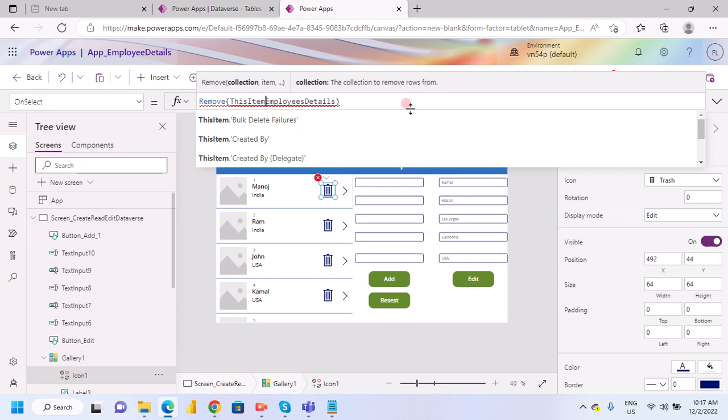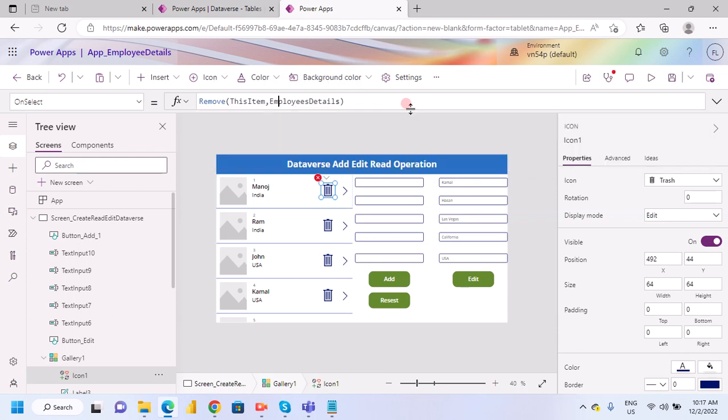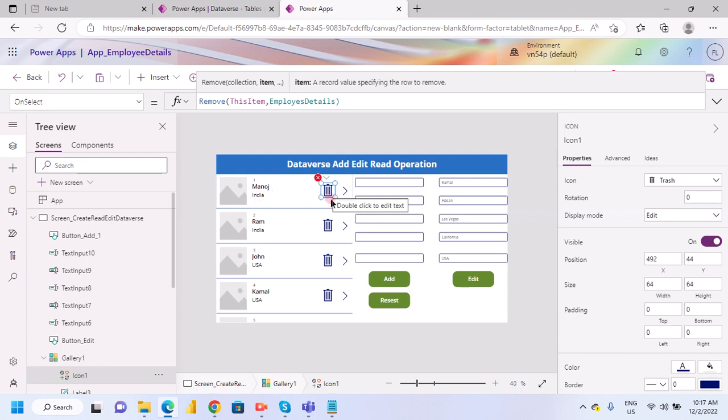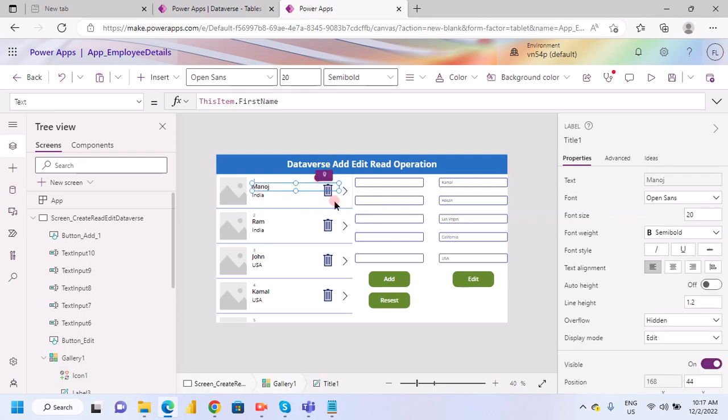Set dot. Okay, we will recover after that, because I don't know about the code of delete, slip of my mind.